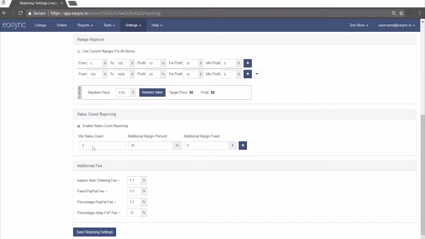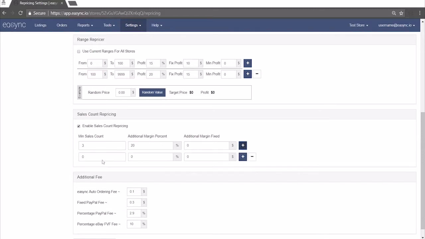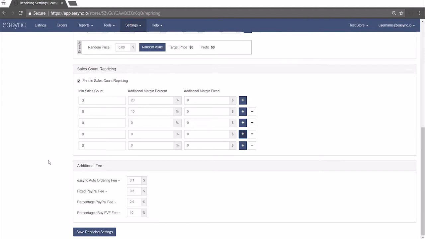So if you save this and you continue to make sales because the price is probably a little bit too low, you can create an additional parameter here. So now you can set it to where if you sell 6 of them, you want to mark it up an additional 10%, but you also want to make a fixed profit of $5. And you can set these parameters however you like, and you can have as many of them as you want as well. This will also help you prevent running into that problem sometimes on Amazon.com where you reach the maximum quantity that you can purchase. This will kind of help you prevent that because you're probably already leaving a little bit of extra money on the table for those listings.